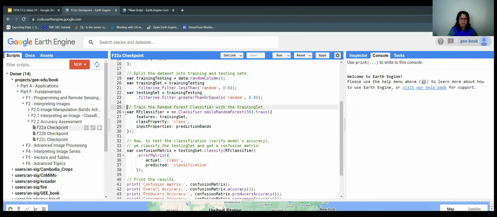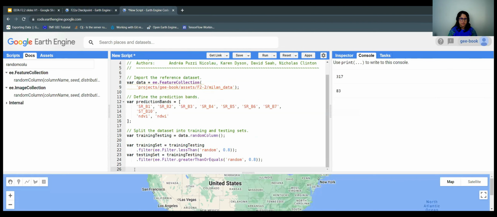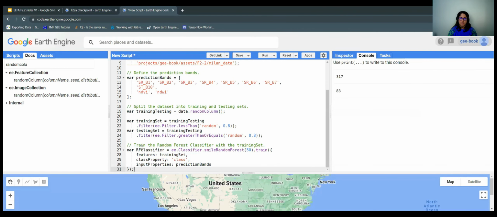Now I'll copy lines 25 through 30. I'll paste here. So now we're training a random forest classifier. We use random forest just because we used that in the last chapter as well, besides the CART classifier. So we have ee.Classifier, it's my random forest.